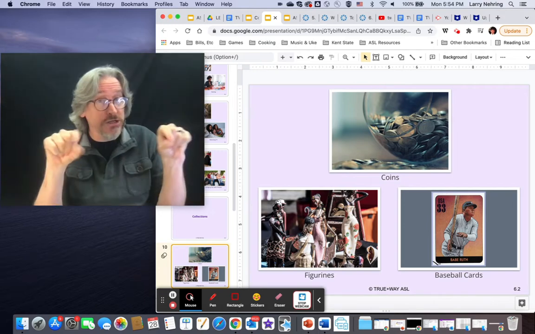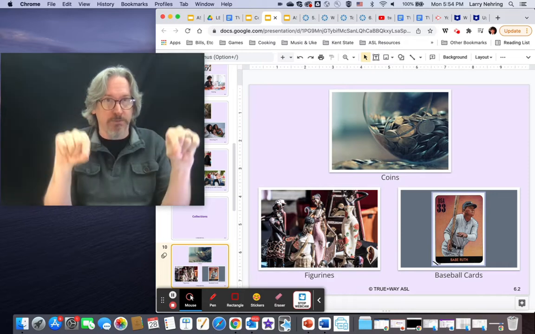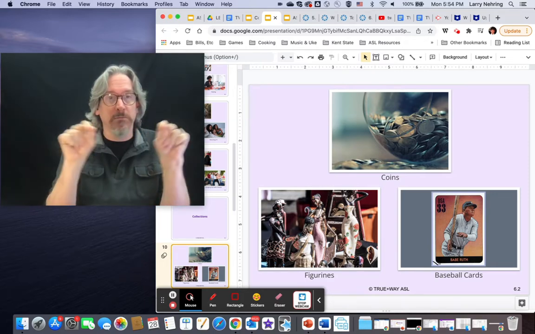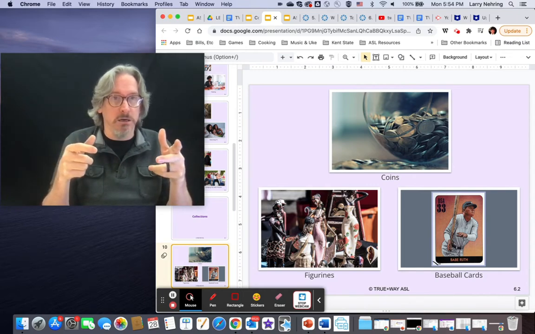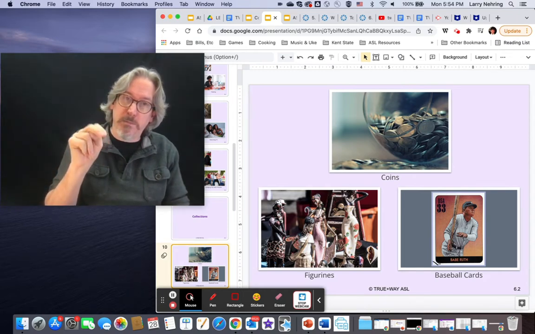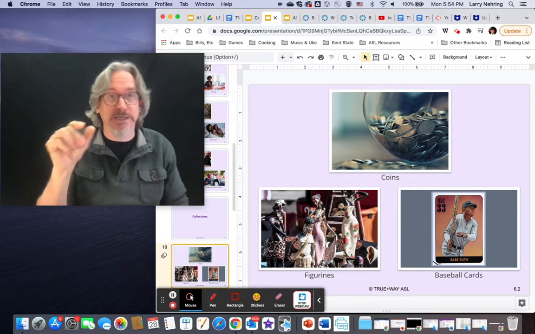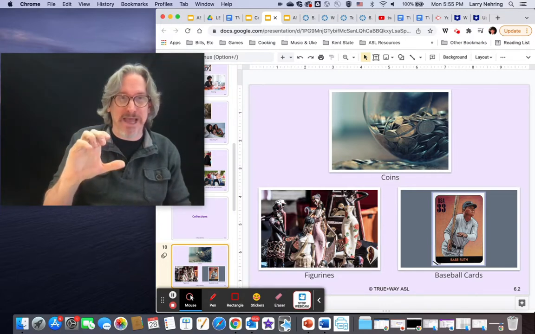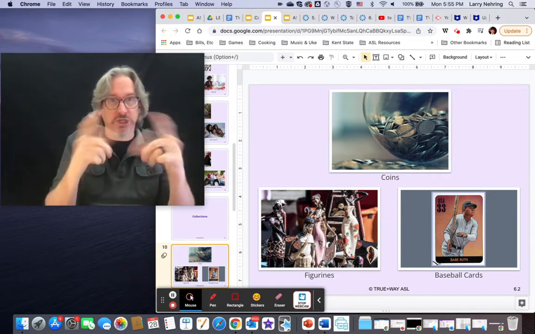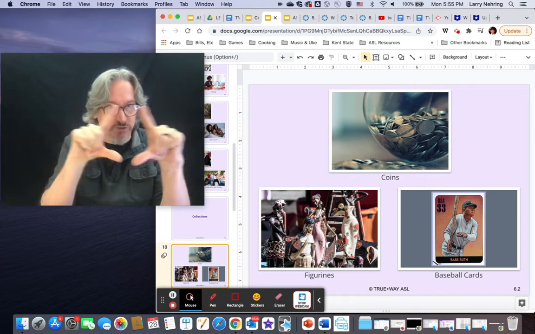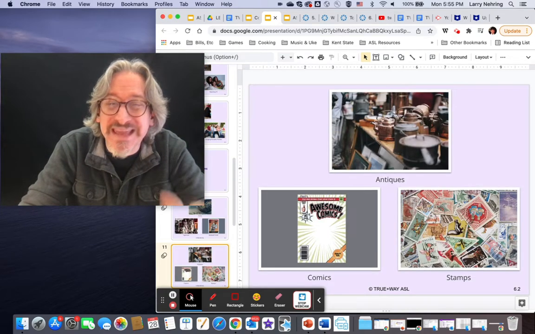Any kind of cards. You're drawing the card. So cards, baseball cards, Pokemon cards, MTG, Magic: The Gathering cards. So any kind of cards you want, you're just sort of drawing a rectangle. Antiques.